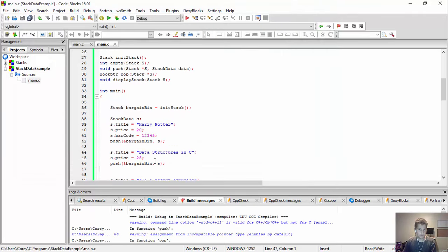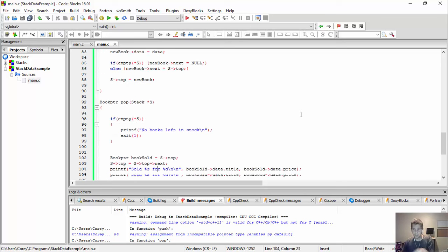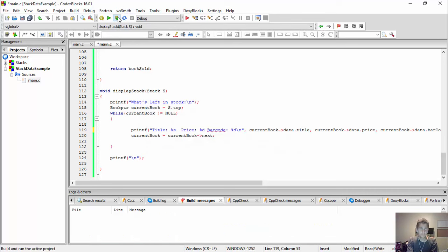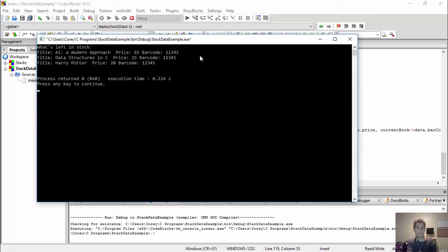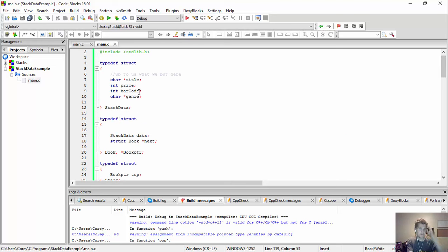Push bargain, yes. Harry Potter's bar. Oh yeah, I never put the %d in there. Let me do that. Oops. Oh yeah, though I didn't change the barcode for any of these guys.